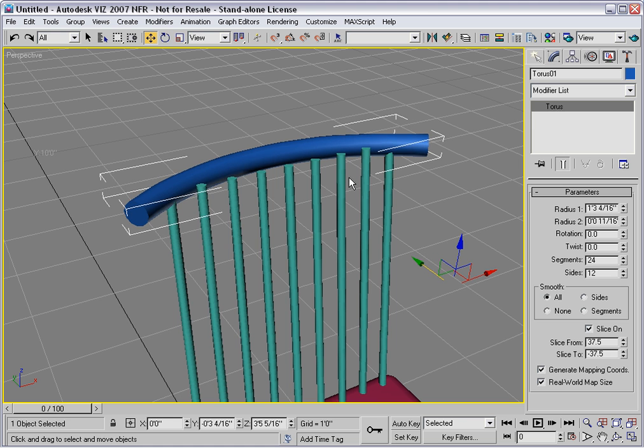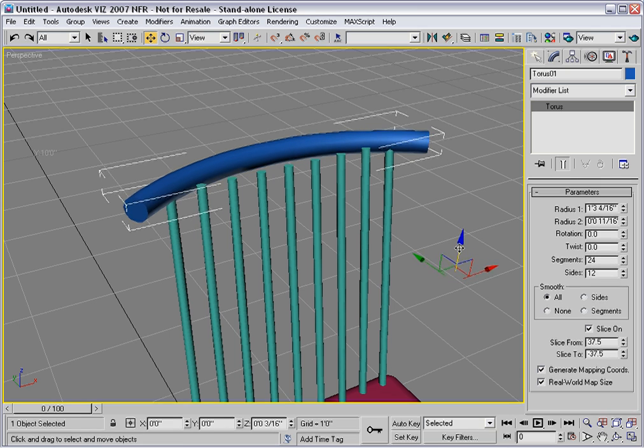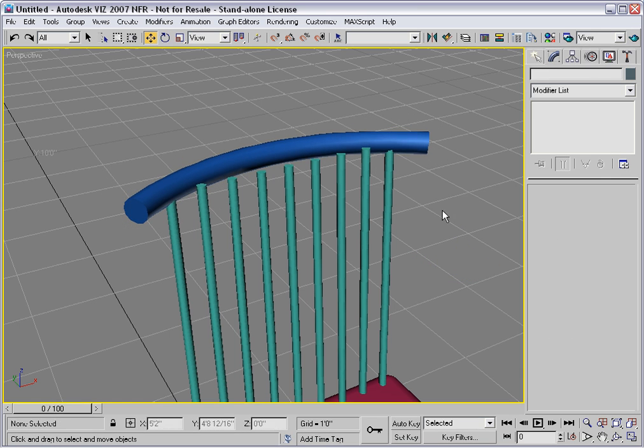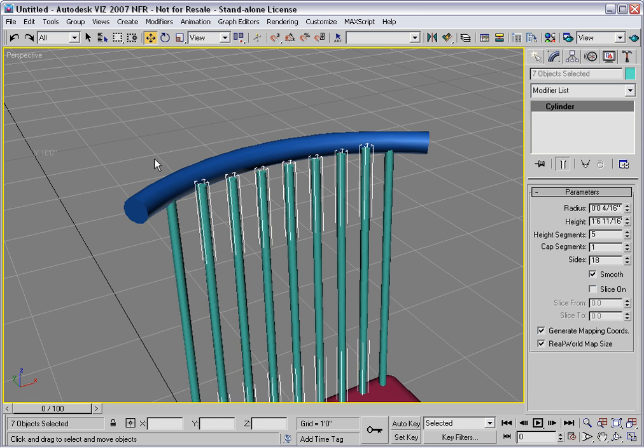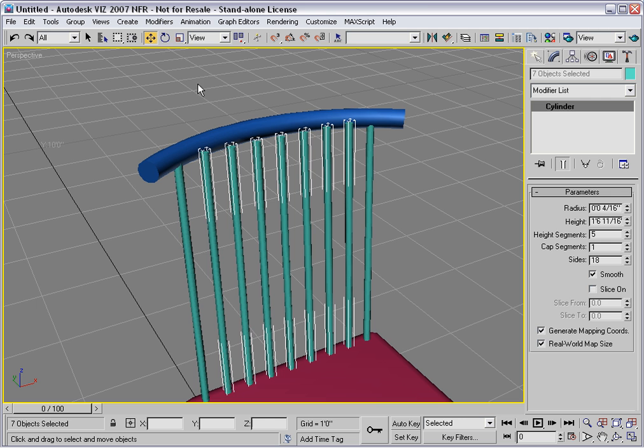And then we'll have to rotate these inner posts so that they intersect with the torus. So I'll select all of these inner posts by dragging out a selection region. And they get selected because I'm in crossing mode. Next I'll go to Rotate, and by default we're using the selection center. And that's not what we want.